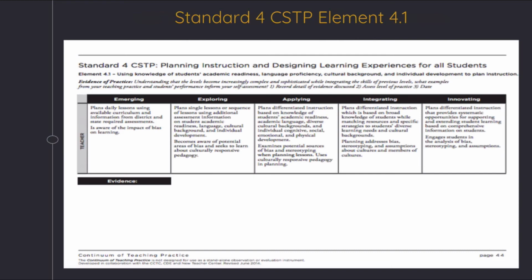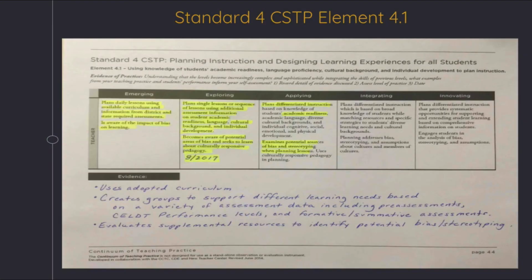It is critical to begin on the left of the continuum because any practice described at the emerging level 1 is carried across the continuum to the right, even if not explicitly stated. Teachers should highlight the descriptors that best match current practice and note evidence of these levels in the space provided. Teachers may find that their current practice identifies descriptors from different levels within each element. It is important to note that in order to achieve that current level of performance, all descriptors within that level should be highlighted. Once the teacher has identified their current level of performance within that element, they should date the self-assessment. Subsequent self-assessments can be documented using a different color highlighter to show growth over time.